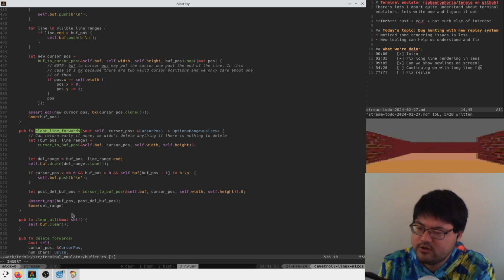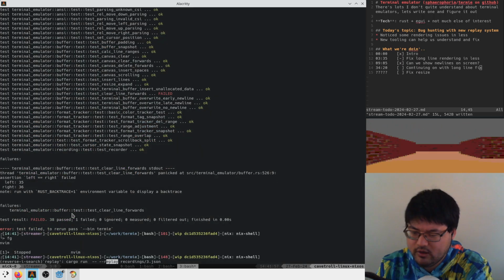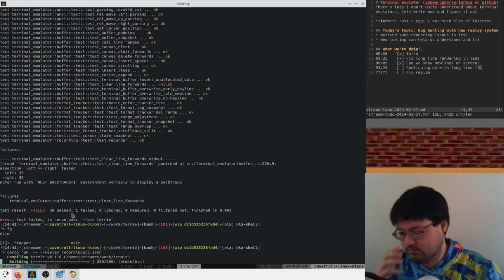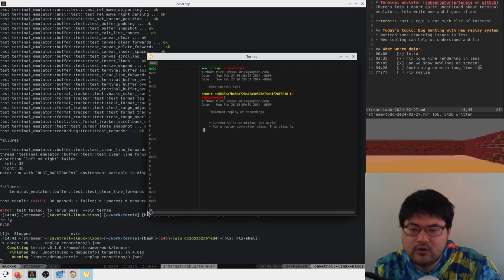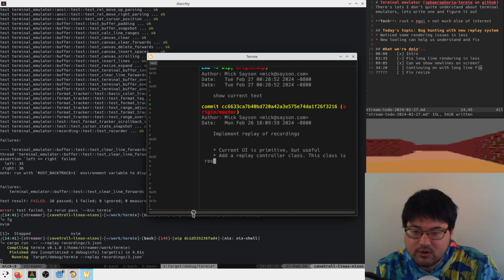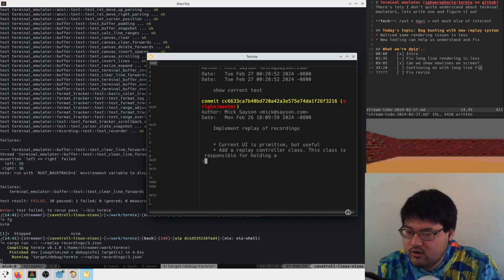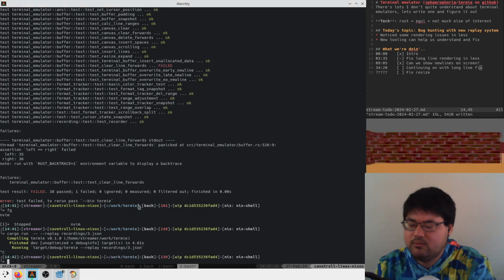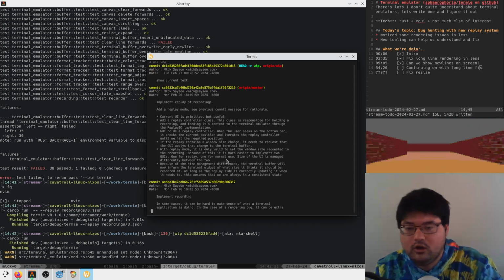So we kind of want another way to figure out if that's right. So I'm just going to delete this assertion for a second and go back into the replay and see if at least it looks like it's fixed the problem. Because if it looks like we fixed the problem, then we can find another way to test that it's correct. And I would say that that looks fixed, right? Because before this, it was overwriting what was previously there, and now the clear line is actually clearing the line. So that's promising, right?